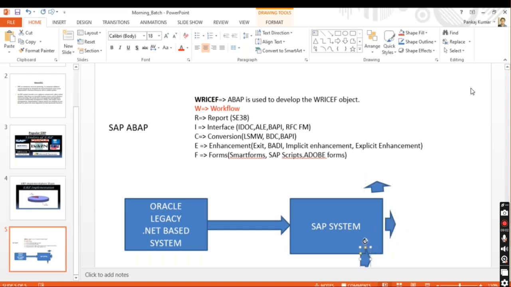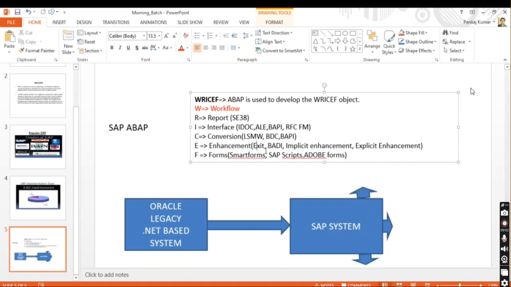Some people say it behaves like a hook: SAP has given some points where you can put your particular functionality without needing the access key.